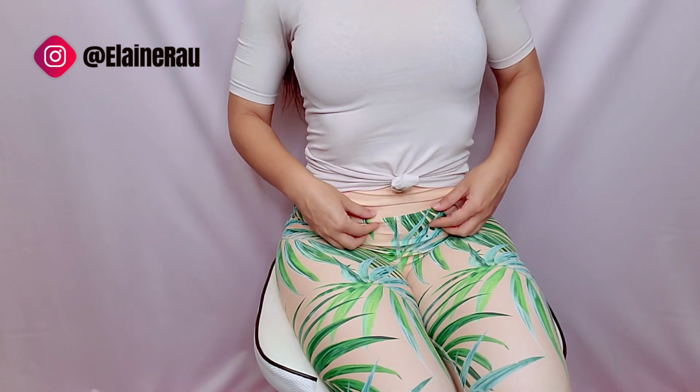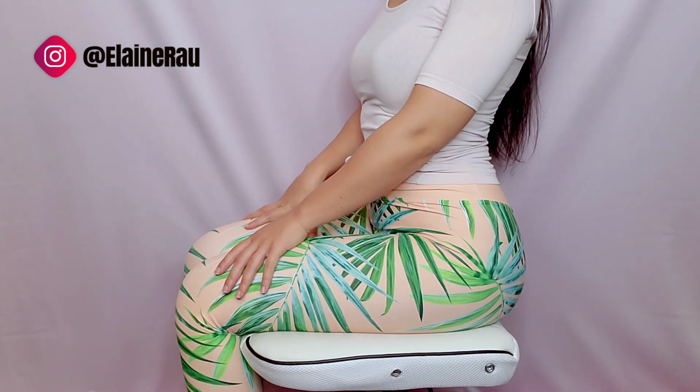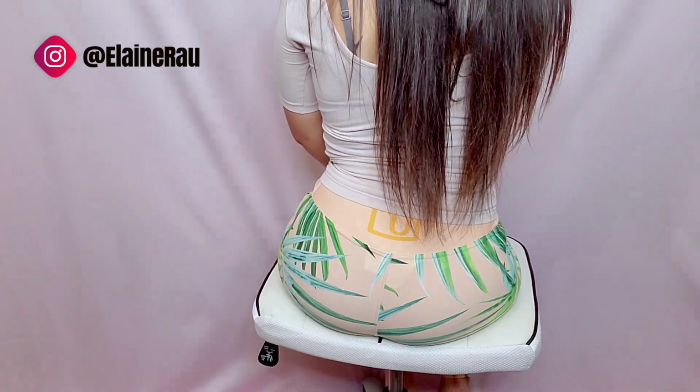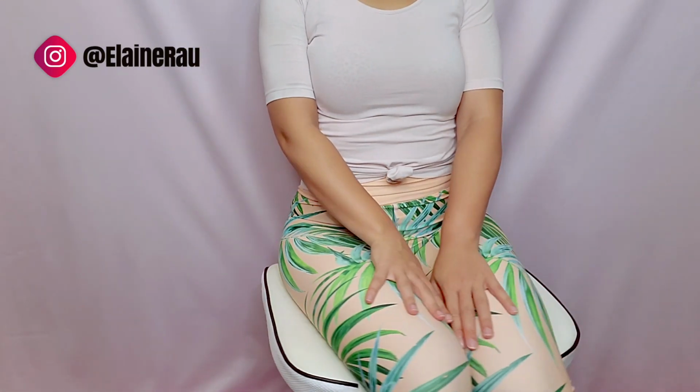But it goes all the way here, cinches you up nicely at the waist. And overall, just a really nice pair of leggings. And there's their logo right there. So this is the full outfit right here.